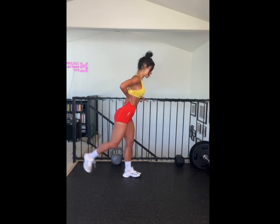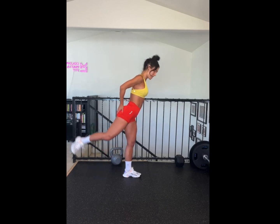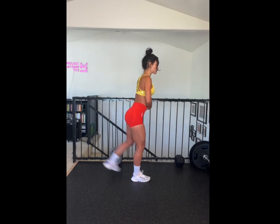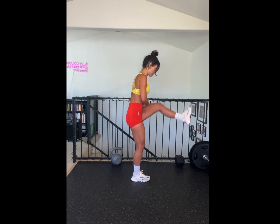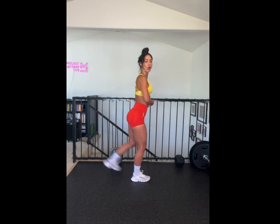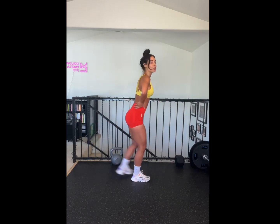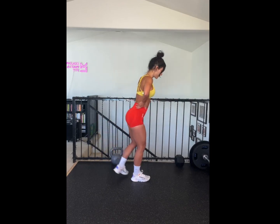5, 4, 3. Last two. One more. Right leg. Forward and back. Bounce. Forward and back. 5, 4. Move with control. 3. Remember to breathe with me today. Remember to listen to my cues. Last one. Stay back. Back.